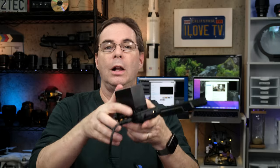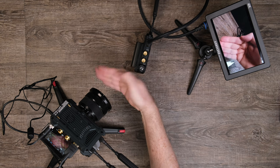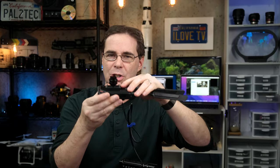Overall, I must say that the build quality, ease of setup, reliability, clear transmission distance, and low latency make this unit a very serious player in the professional wireless video market. I only had two other issues with them, and they're both minor. The first was that the unit does get very hot once it's been left on for about 15 minutes or so. The second, I would have liked to have had a second expansion accessory included in the box as well.